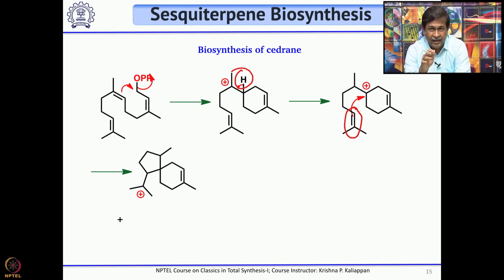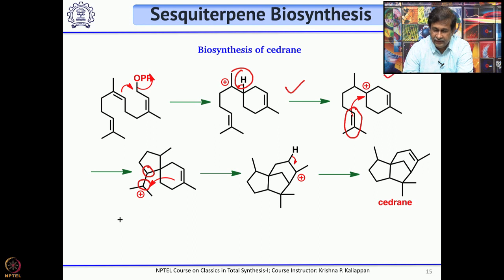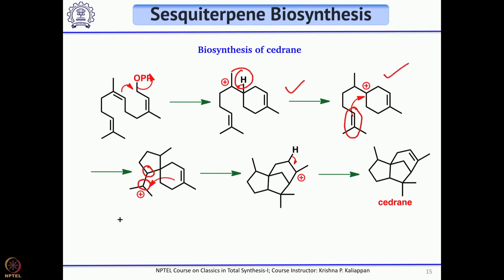And this will lead to a range of sesquiterpenes. They are called acorines. It depends on which side of the double bond neutralizes the positive charge. If this carbon neutralizes, that will lead to a sesquiterpene type called acorines, and if this carbon neutralizes, that will give another class of sesquiterpenes called chamigrines. So all these start from the same starting material. Now you have another double bond. That double bond can neutralize the positive charge. That will give you this intermediate. Now loss of proton will give a sesquiterpene called cedrene. Please remember, these two are the key intermediates that can lead to all sesquiterpenes.